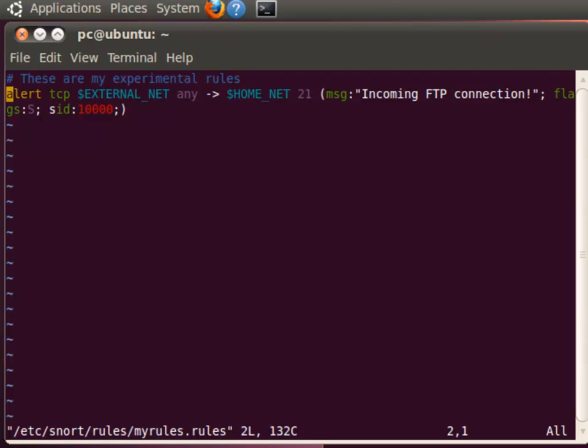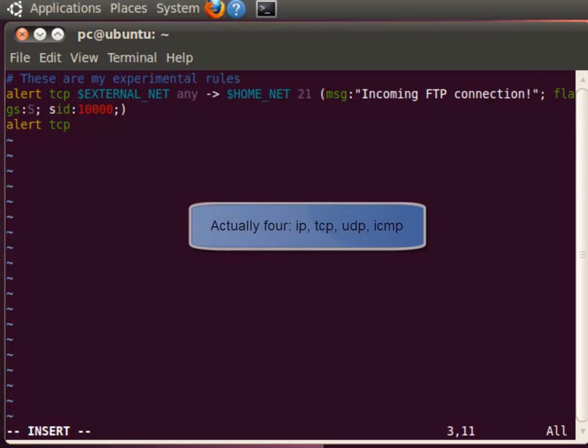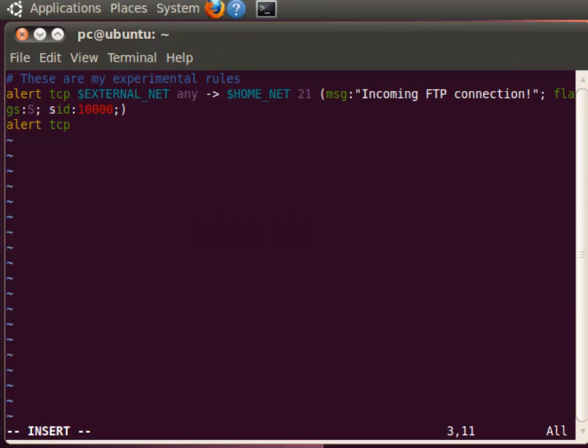So our new rule is going to be an alert and TCP. Why is it TCP? Why is it not HTTP? Well, HTTP runs over TCP, and so you can use three keywords in that position, either IP for an IP address, or TCP, or UDP. Since we're looking at probably web browsing, let's just use TCP.